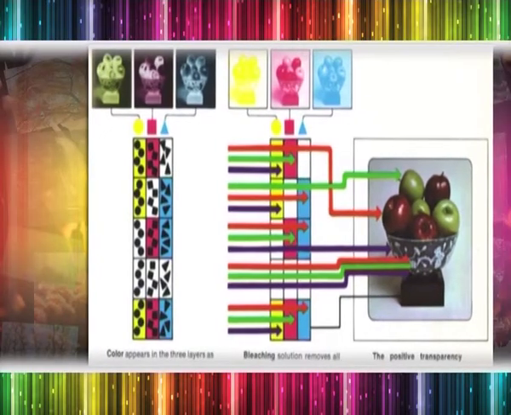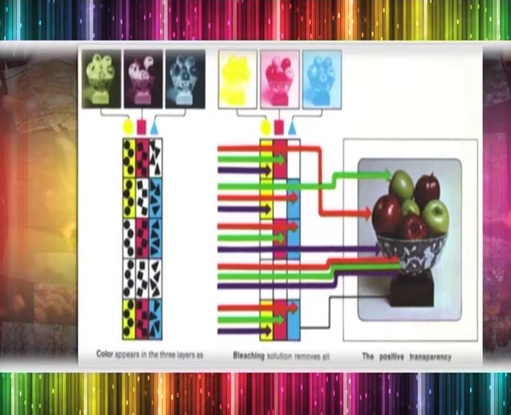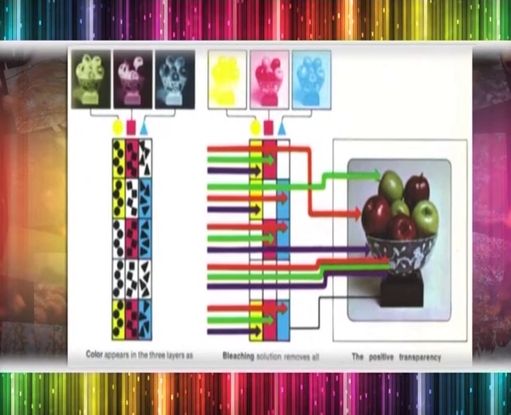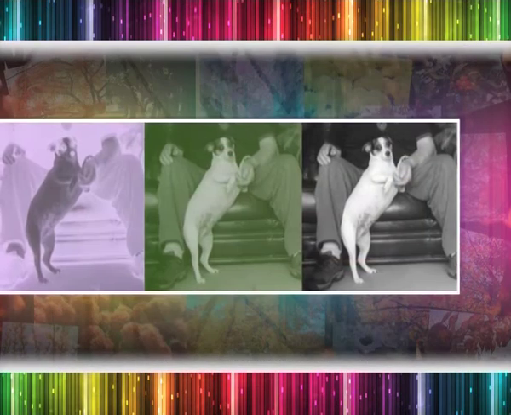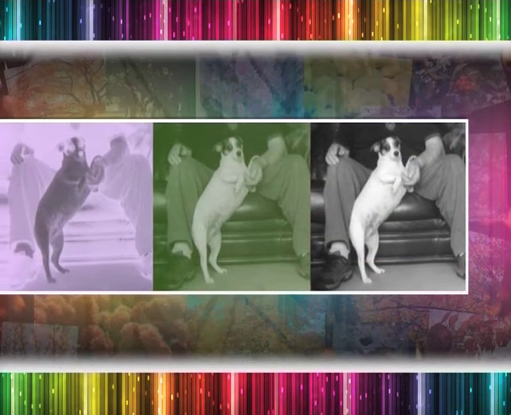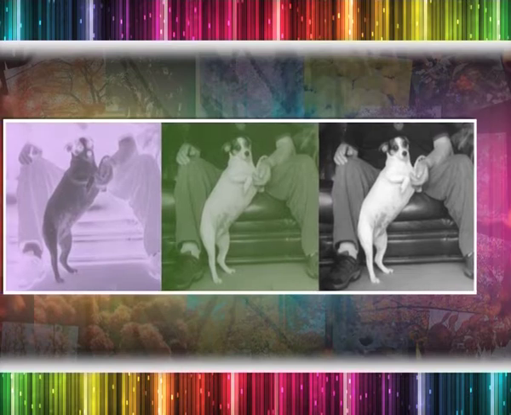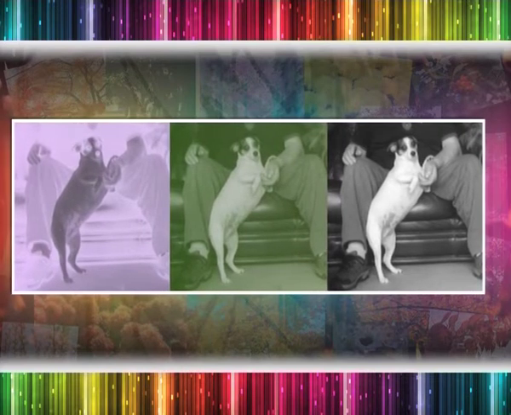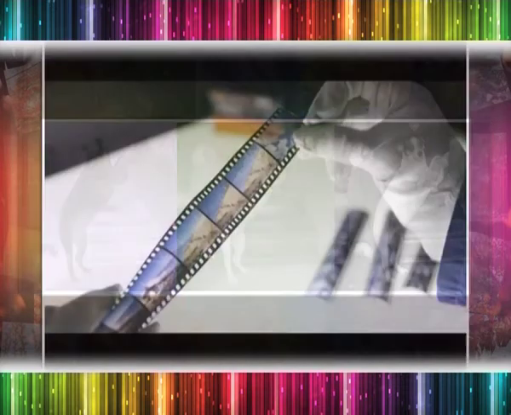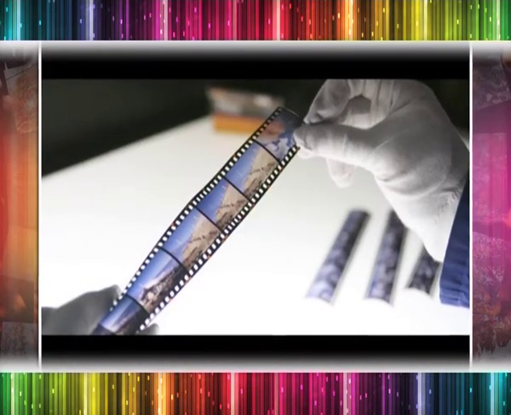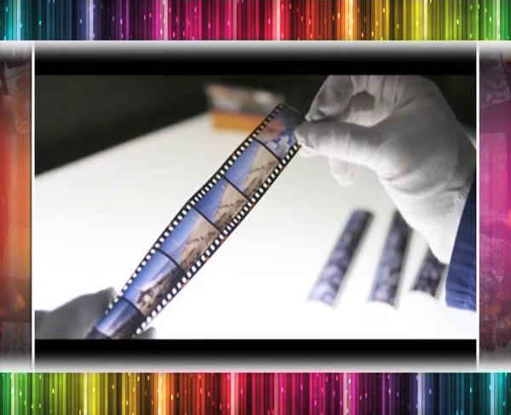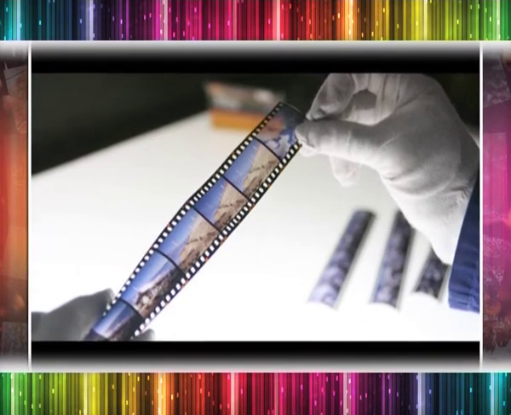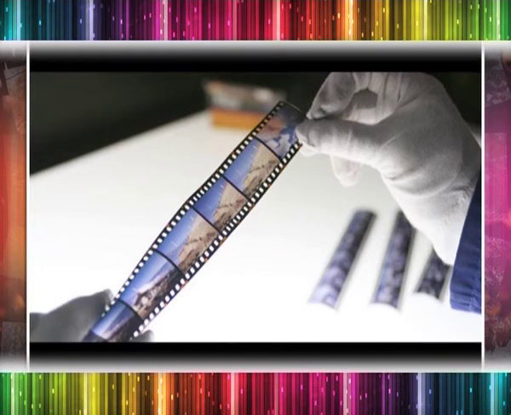Color reversal film. Photographic film that can be processed to produce a positive transparent image for direct projection rather than a negative for printing. Color reversal film, also known as slide film, forms a negative image when exposed, which is reversed to a positive image during developing. The film can then be projected onto a screen. Reversal film is produced in various sizes, from 35 mm roll film to 8x10 inch sheet film.